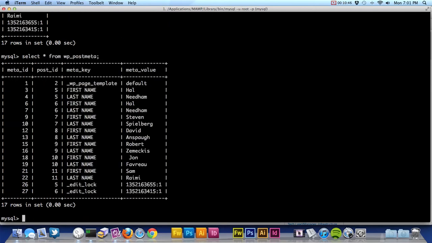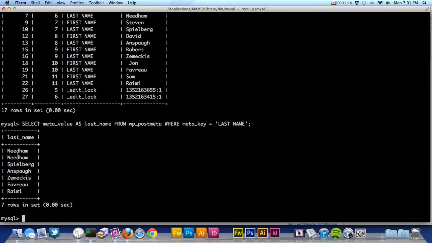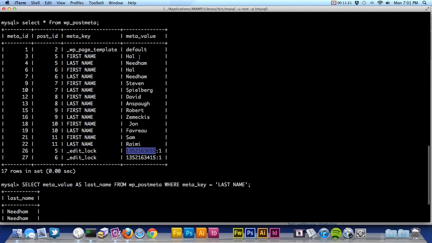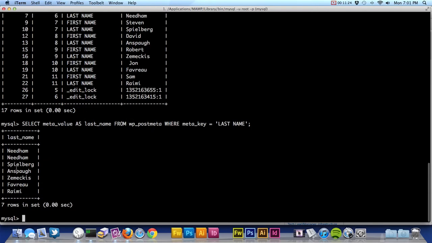And I'm going to run the query before that real quick so we have this data. And we want to select it where we actually have a last name, or where the meta key equals last name. Because we don't care about this WP template, and we don't care about this edit lock and all this stuff. We only care about the last name and first name information. So I'm going to say where my meta key equals last name, and this needs to be last name. Run this again and see now we're selecting only the last names. We're not getting this right here, and we're not getting our default up here. We're only getting last names.